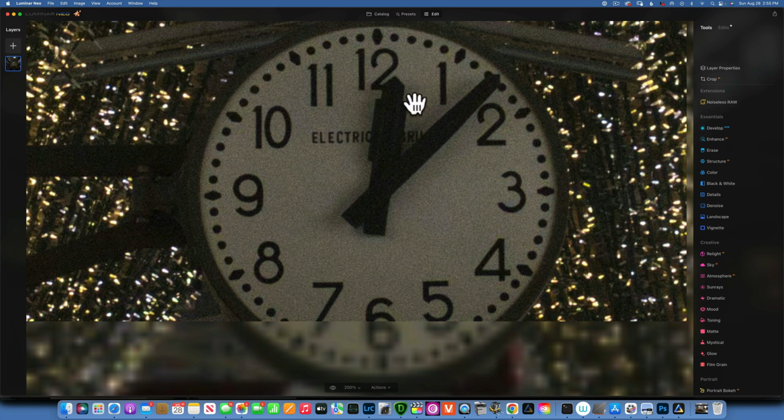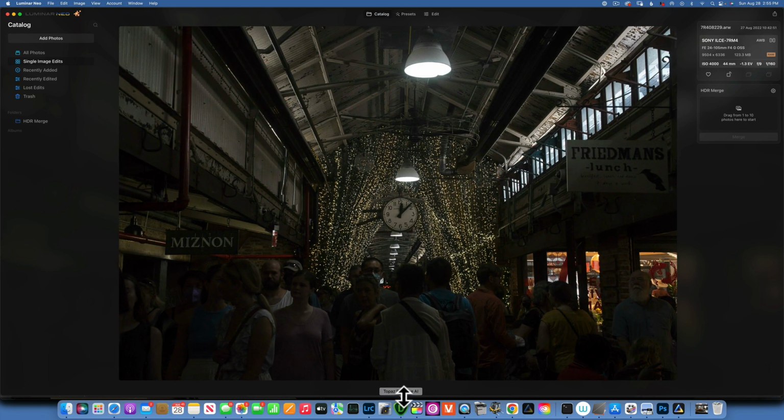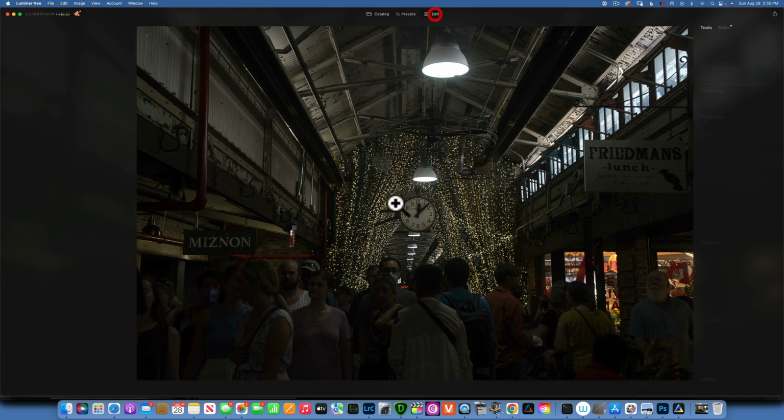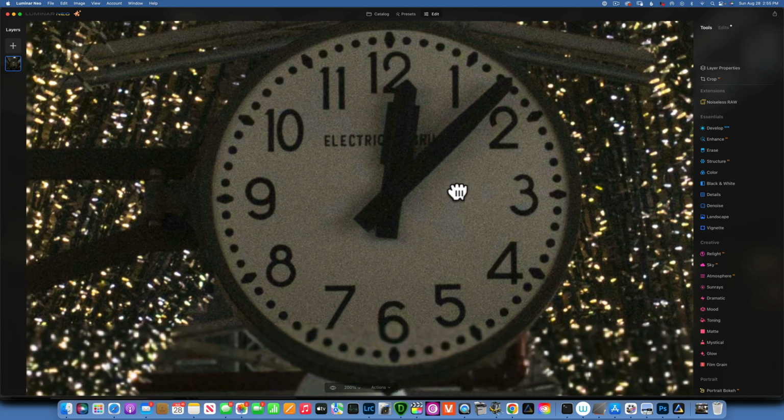And it's loading. And as you can see, this is a very, very noisy image. Come on, Neo. Work with me. It didn't completely load. We have this blurry part over here. Let me go back to catalog, open it again, and then edit. And I'm going to zoom at 200%. There we go. All right.